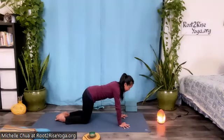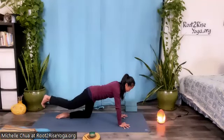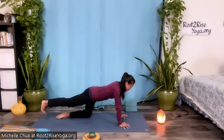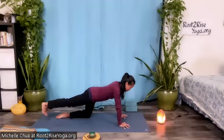So keep them balanced and start to lift the right foot straight behind you. So imagine that your right foot is pushing into the back wall. Make the leg feel awake and active. Spread your right toes and curl your right toes towards your right shin, like you're really pushing into the wall with the heel of your foot.